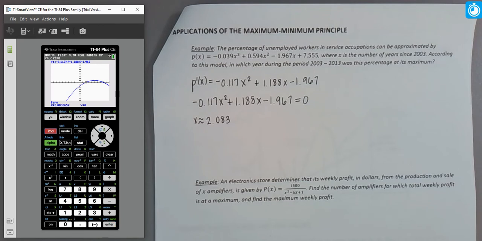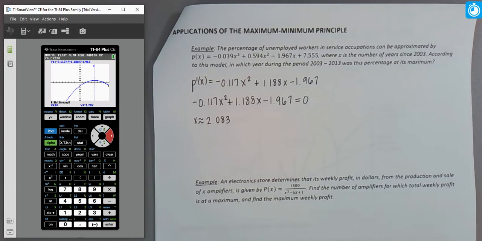So I'm going to go back into the calculate menu. I'm going to click on 0 again. And now we want to do the same thing, but for the next intercept. So I'm going to move over and set a boundary that's to the left of my intercept. It just needs to be to the left, but not to the left of the intercept we already checked. And I'm going to hit enter, and notice it sets that boundary.